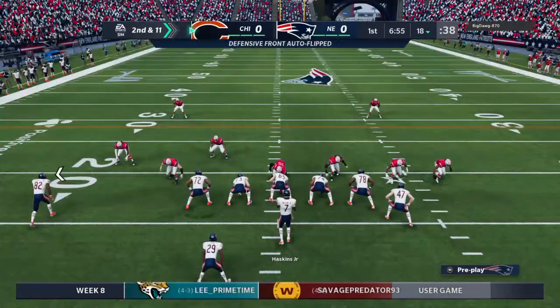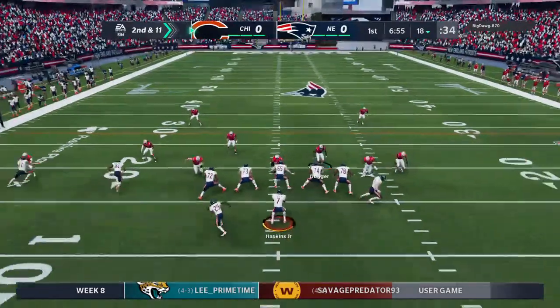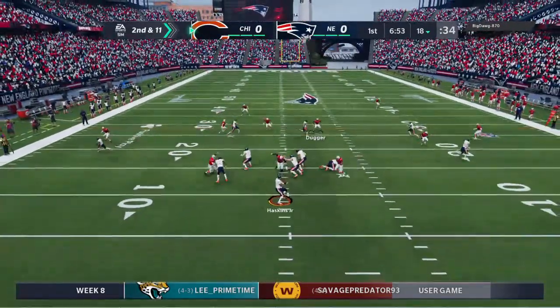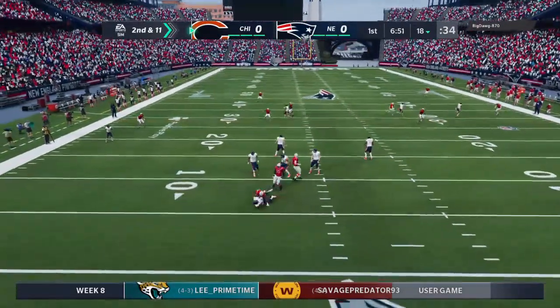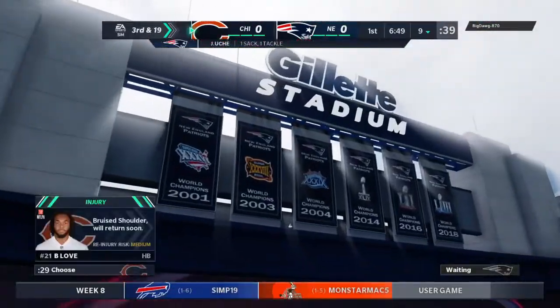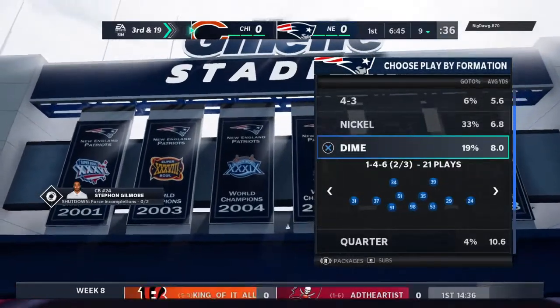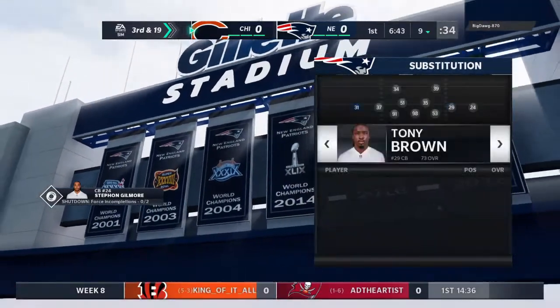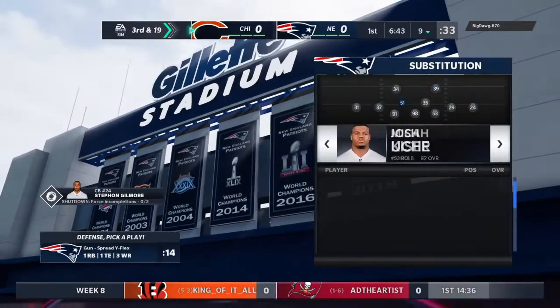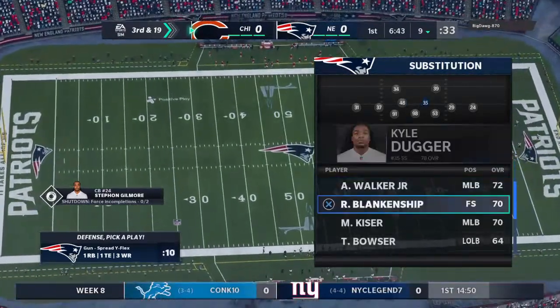After the loss to start out, here's 2nd and 11. Here's Haskins out of the gun. Now the pressure comes and he goes down, just inside the 10, back at the 9. 2 plays so far, a run and a pass attempt, and both have gone backwards. Probably not how they drew that up. Not at all. Looking for a better play coming up on 3rd.